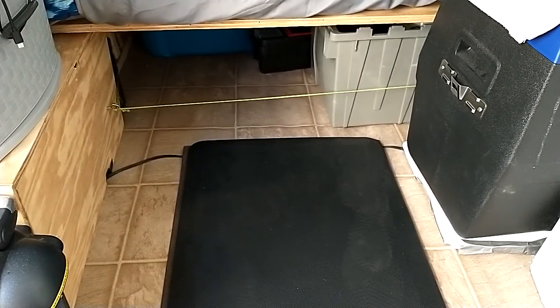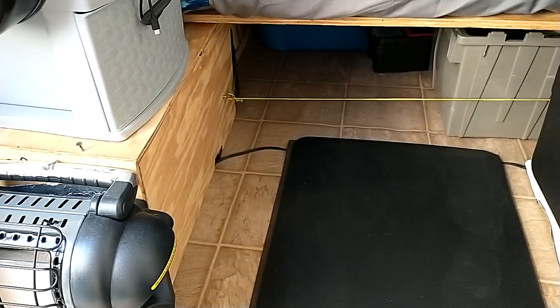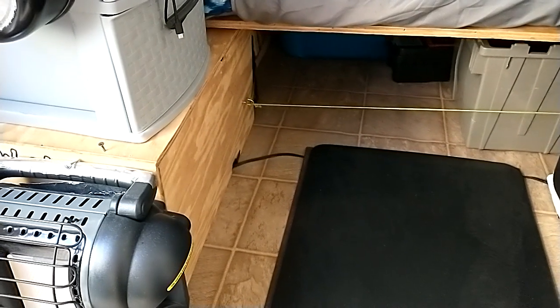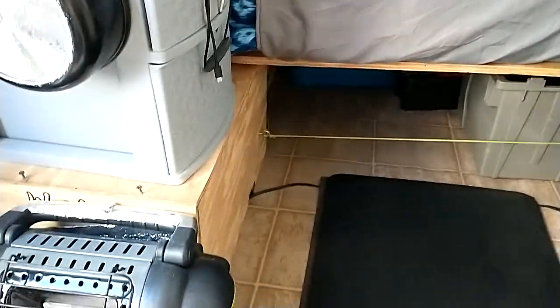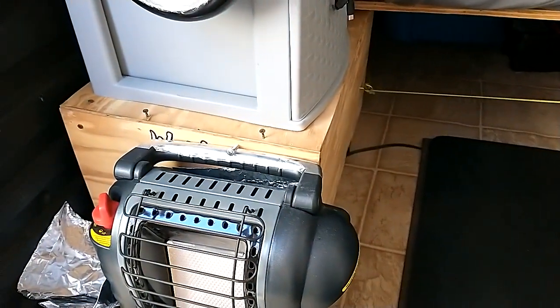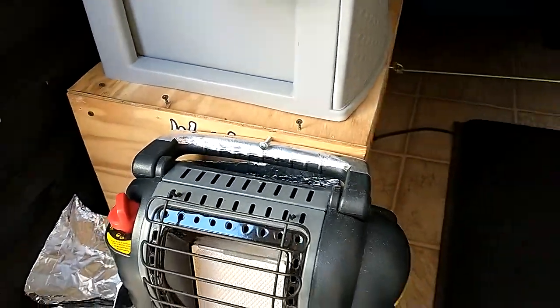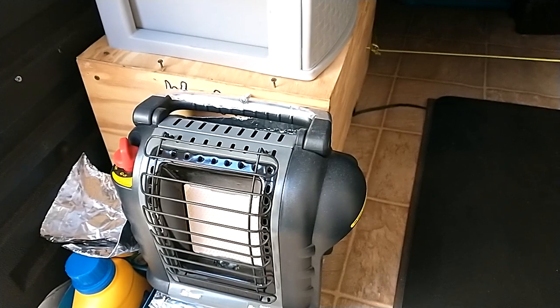I've been kind of working on this battery bank cover — this plywood box. I pulled it forward a little bit toward the front of the van, just to give me a little more room between this gray cabinet and the side of the bed. I noticed the covers tend to pile up right in this little area, so I gave it a little more room there. I think you can see my Weirdo's Unite sticker back there — that will be proudly displayed when the weather gets warm enough to put the heater away for the spring and summer.